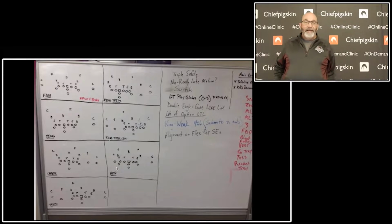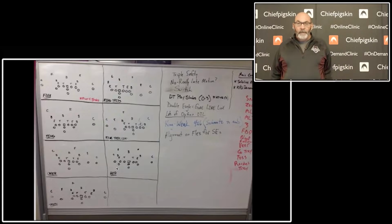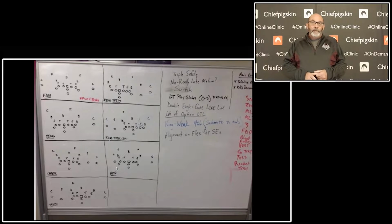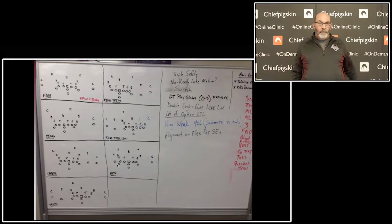Rip, we had a Division II, Division I type kid who was actually recruited by Army, who ended up going to the University of Indianapolis. He was a defensive end, and he was the last kid that we played both ways, and that was 2014. But he played tight end when we were in the Rip and Liz sets. Rip is when the split end's to the right, Liz is when the split end's to the left.